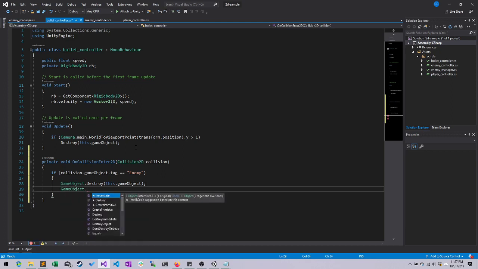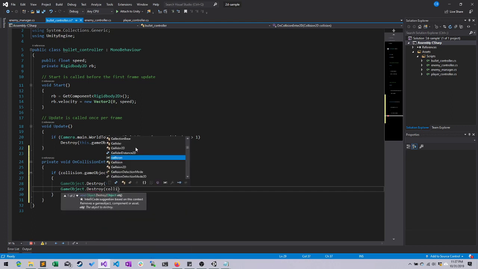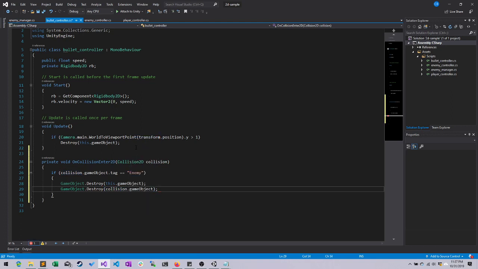Also, destroy the game object that is attached to the collider. So if my bullet collider hits an enemy collider and that enemy has been tagged in Unity as an enemy, destroy yourself, i.e. the bullet, and destroy the game object attached to what we collided with.